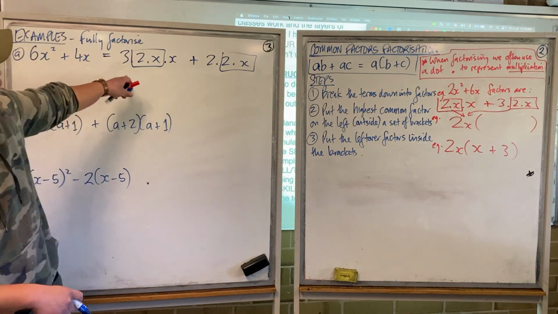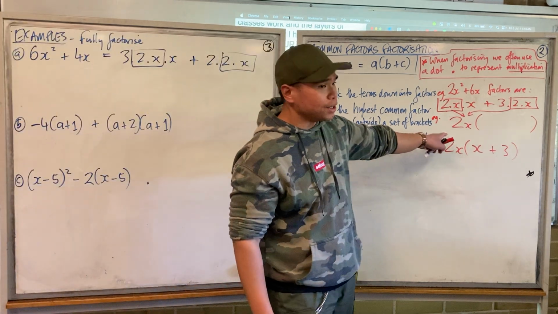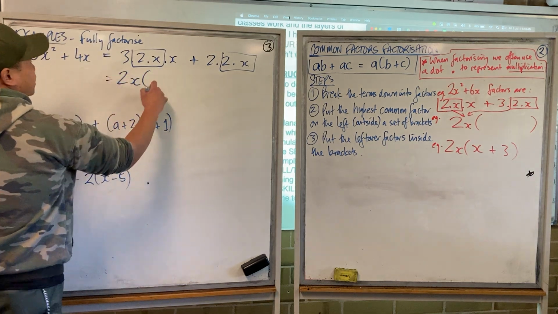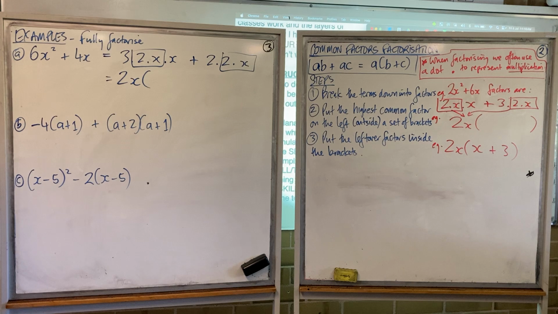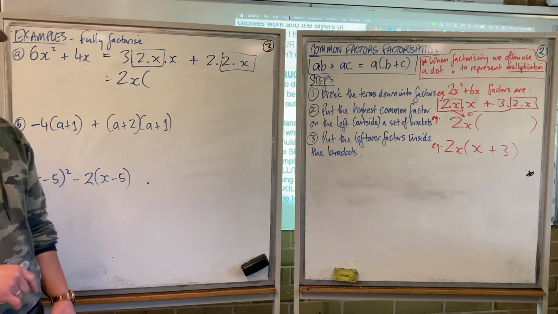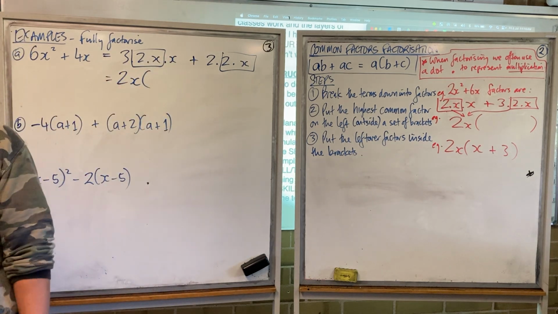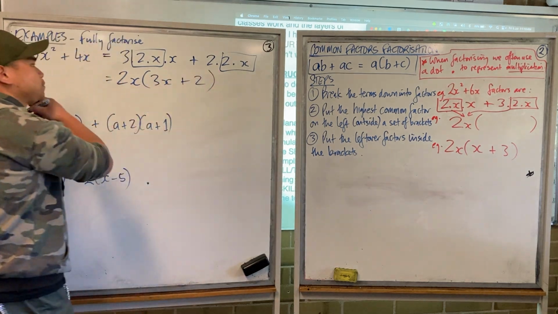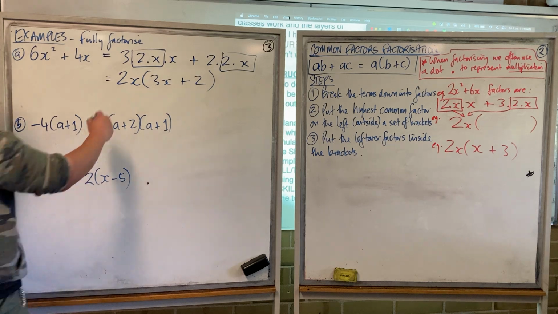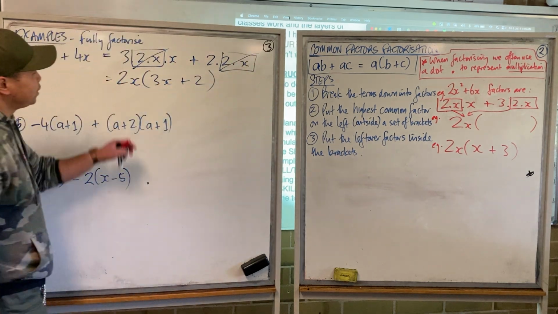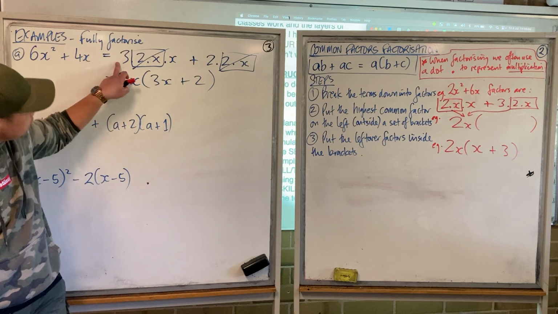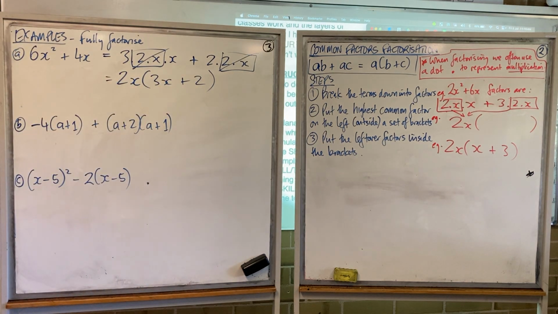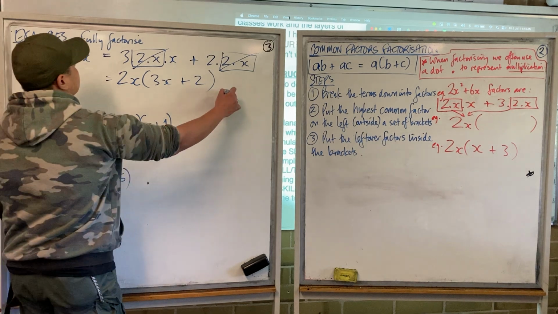What happens to that thing that we chucked in the box? Where does it go? At the start. So now we go equals 2x, goes on the outside of the brackets, and then over here, what's left over? What's not in a box that's left here? 3x plus 2. Excellent. If you want to cross things out, you can do that so you can see what's left over. There's a 3 times by an x left over, that's why it goes there. And a 2. Can you get that example down, please?